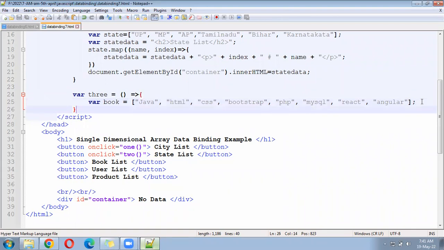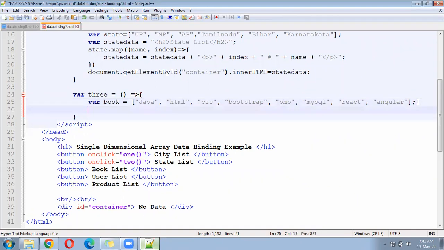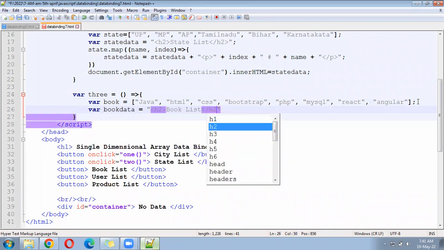After this, create another variable called book data, h2 book list. H2 will be closed here.